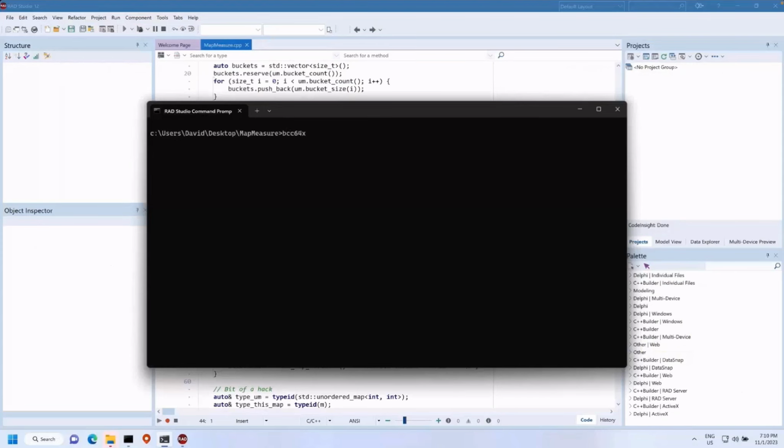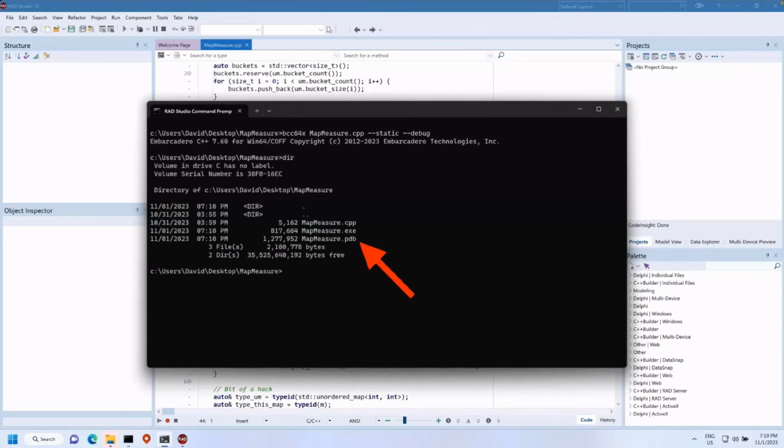I can build it on the command line. Here I'm building statically and emitting PDB debug info, mainly just for the sake of the demo. Note that the compiler is invoking the LLVM linker, lld. We aren't using ilink anymore.